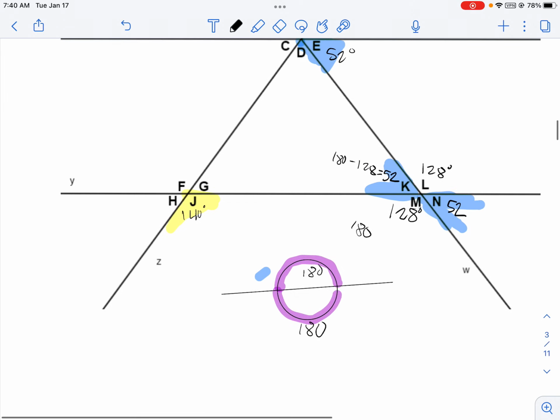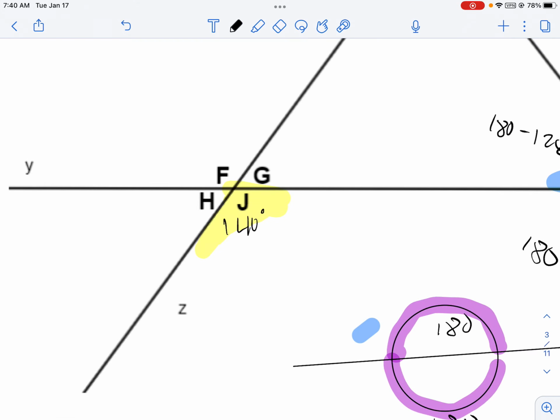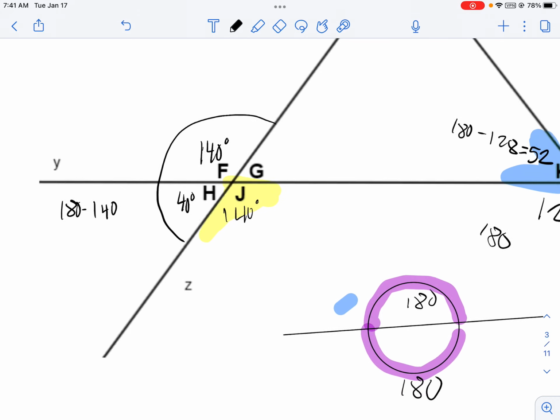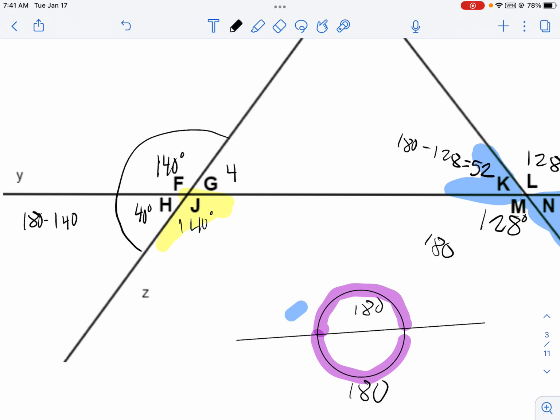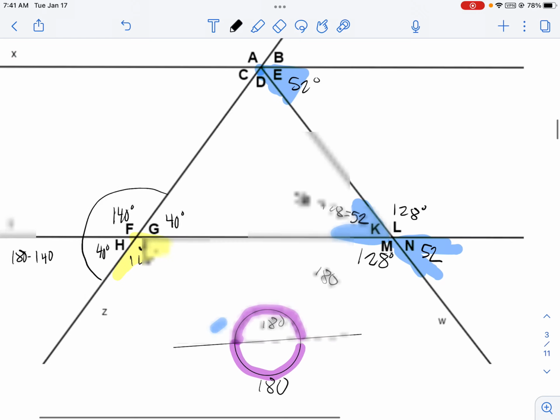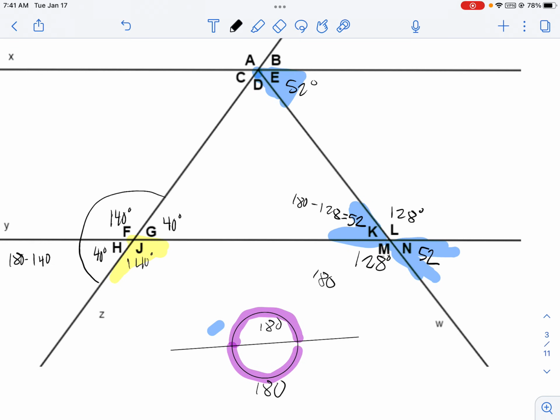Which goes a little bit faster. It's the same way that we found these four angles. We know that angle J and F are vertical angles, so they must be congruent. And we know we can find angle H by just taking the 140 and subtracting it from 180 to get 40 degrees, because everything on the same side of the line has to add up to 180. And then by a vertical angle, angle G is also 40 degrees. Then from there, now you can do the exact same thing.